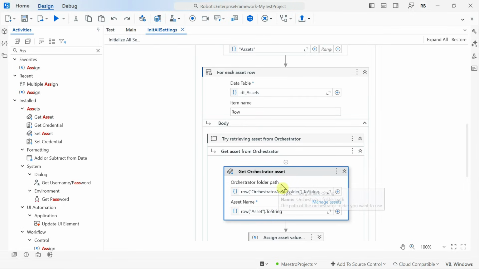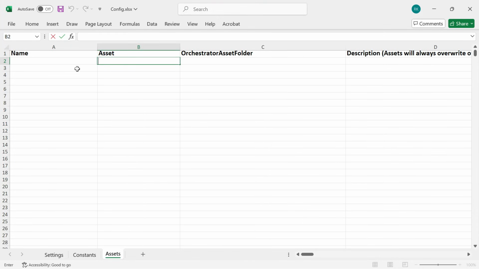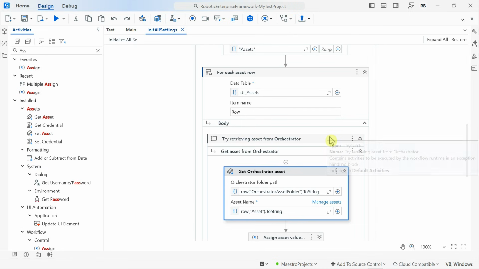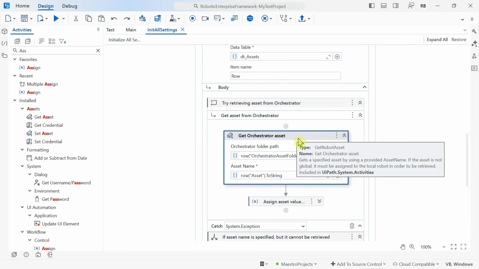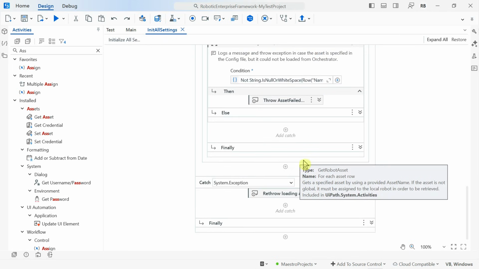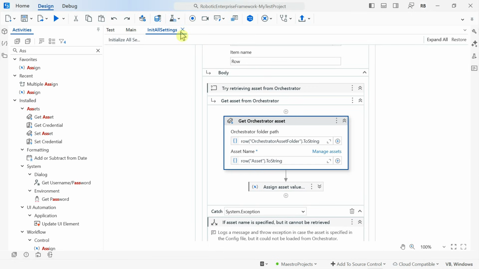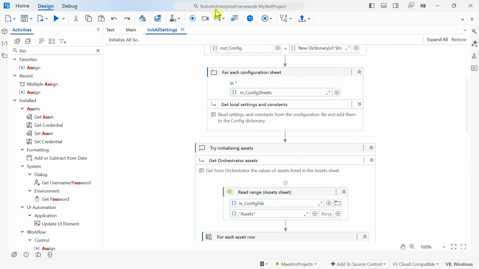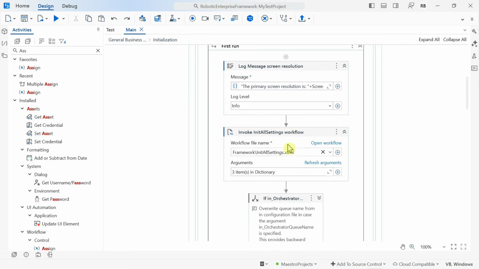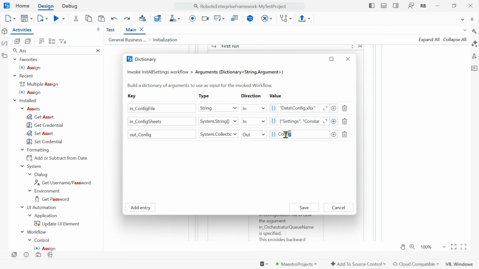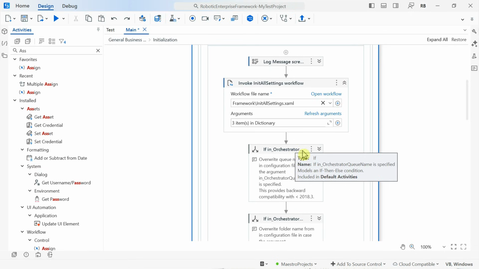We will understand this function later, but at the moment all you need to understand is that it is simply reading the data from the Excel file and storing it into the dictionary. That's all it does. You can go through it in detail, but at a high level, as a developer, this is already created by UiPath. You don't have to worry about it much. All you need to know is how it functions. Finally, all the data is in a variable called Config, which is a dictionary variable. Next, we will see the If In Orchestrator Queue Name and If In Orchestrator Queue Folder activities.